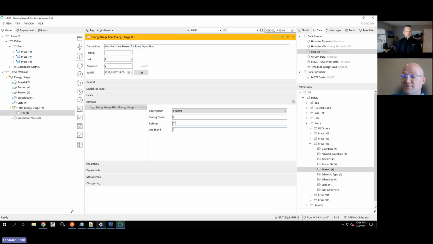Notice that you could specify the rollover if you know exactly when it rolls over, else Flow will automatically pick up that rollover point. I can also add a scaling factor if I want to convert to kilowatts or megawatts or whatever the case is. Very importantly, I can backfill. You'll notice at the top here that we are backfilling the data to 2 weeks ago. So Flow can already look at the historical data, as Jeff said, that's been stored and historized on your plant floors for maybe even years. We can already backfill and create a baseline of what that energy usage actually is. And if I deploy this, I think yes.